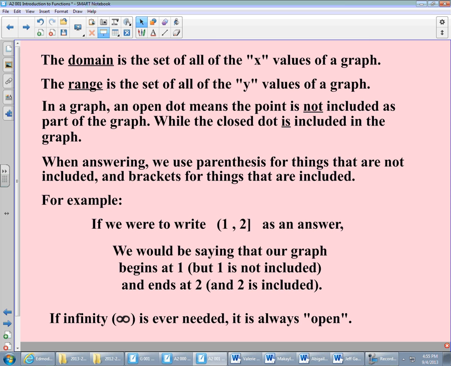Okay. If you ever have a graph that comes from negative infinity, or continues on to positive infinity, infinity is always considered to be an open location within an interval. It's open basically because we cannot go to infinity on the number line and put our finger on it and say, there it is. It is an uncountable quantity. So infinity is always open. Anytime you notate infinity in an interval notation like these, you will notate it with parentheses, not brackets.